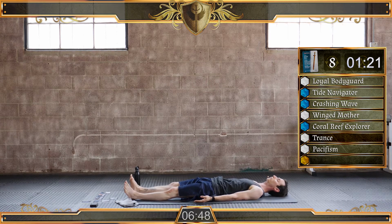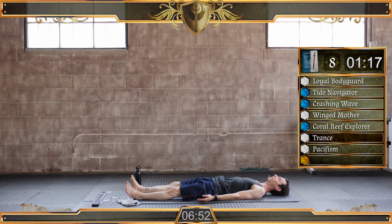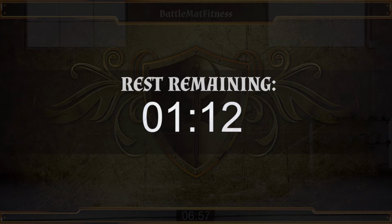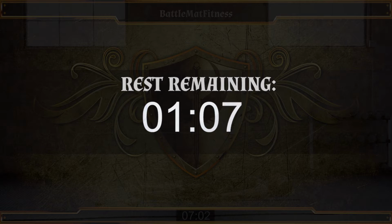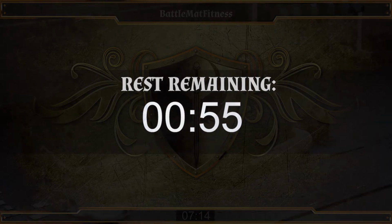Allow yourself to melt into the floor. Ideally, your lower back is in contact with the floor. If that's not the case right now, that is okay. Just breathe, palms up. Feel the weight of your body being held up by the floor. If your heart rate is really elevated right now, that is okay. Use this time to bring it back down to resting.